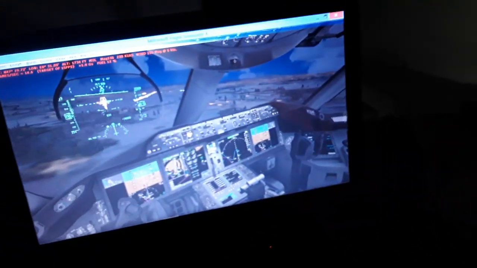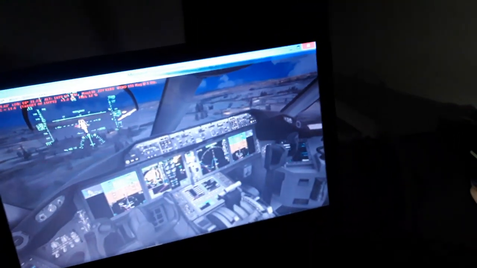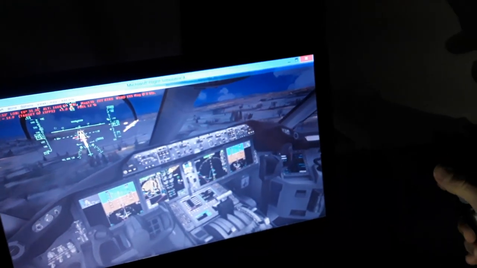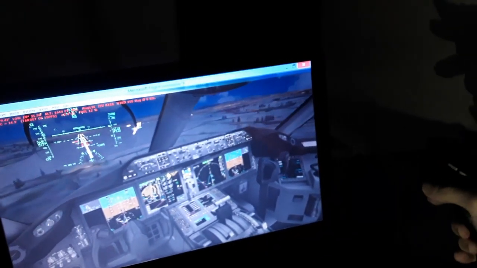So we make some maneuvers with the rudder pedals and also the other flight controls to align with the runway when we have side wind.